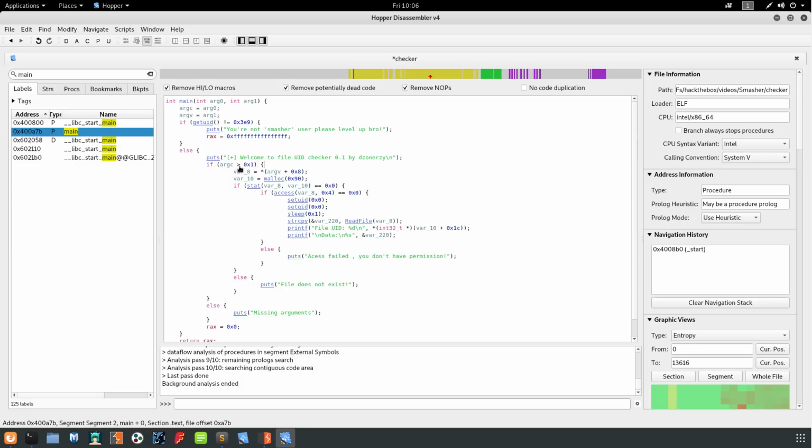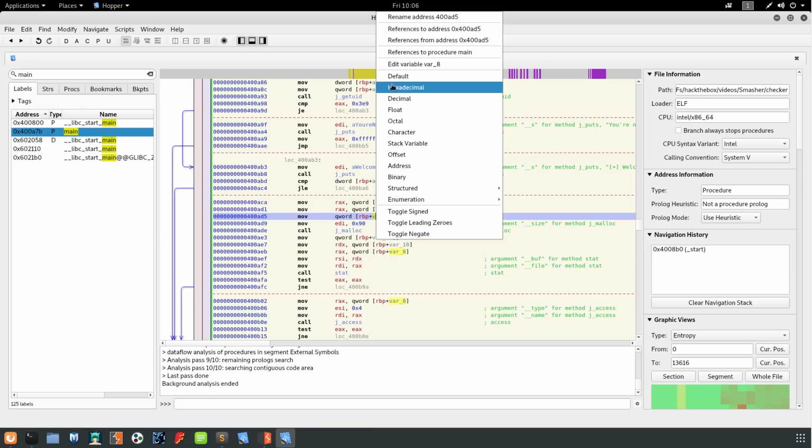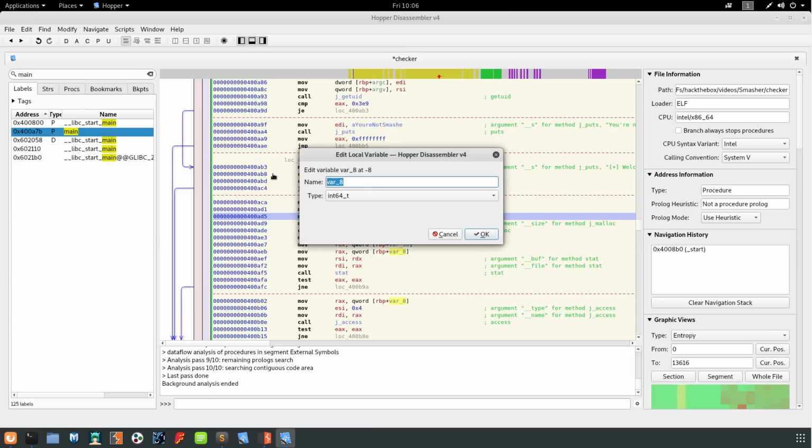If argc is greater than 1, then it's setting var8 to a pointer of argv plus 8. So argv itself would be a pointer to the executable that we're running. This would be the first argument, and so it's basically grabbing the first argument and setting it to var8. And so the first argument is the file name, and so we could bounce back here. We could rename this file name.